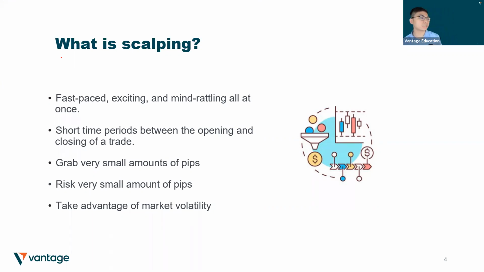So yeah, scalping can be very fast-paced, exciting, mind-rattling. You can see on the chart, it's a short period. You close it out typically within the same day, within 1 to 2 hours. There are even better scalpers out there who close out within a few minutes, 5 minutes, 10 minutes, and they close their trade, making quite a nice profit before leaving the markets for the day.